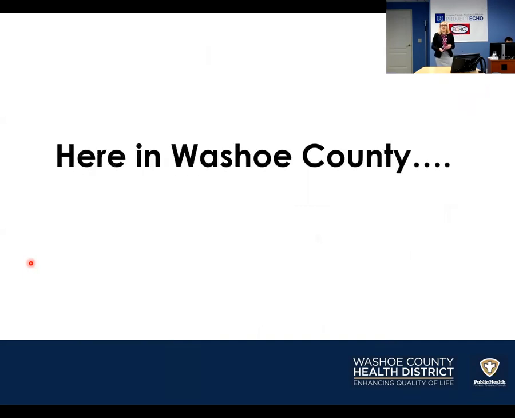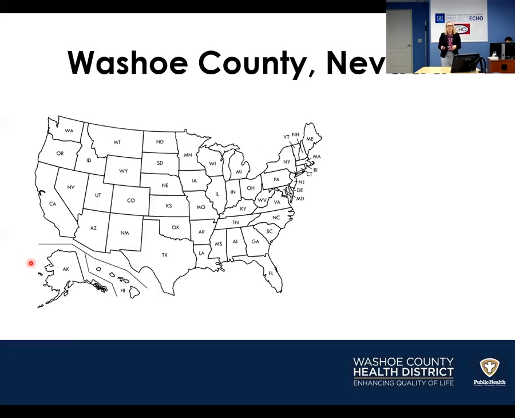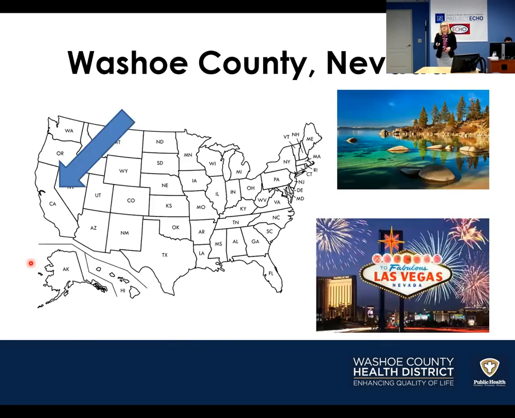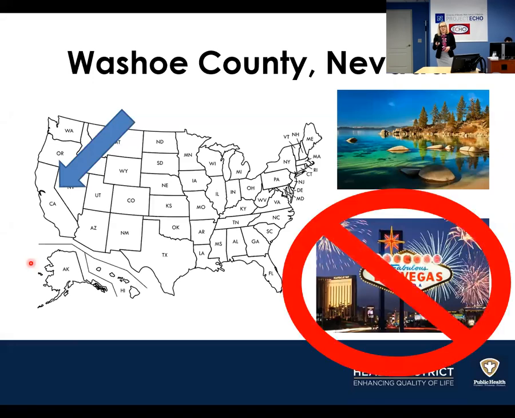All right, so switching gears a little bit and talk about our process here in Washoe County. First, for those who may be joining us from outside the state, I wanted to talk a little bit about where Washoe County is. We're in the state of Nevada, and we're sort of right in that corner that bumps up right into California. We are a geographically large county. We're about 6,500 square miles. We have a total population of about 460,000, and we bump up right against Lake Tahoe. We are often confused with Las Vegas. We are in the same state, but we are not Las Vegas. We're a much smaller community, and we're about an 8-hour drive north of where Las Vegas is.